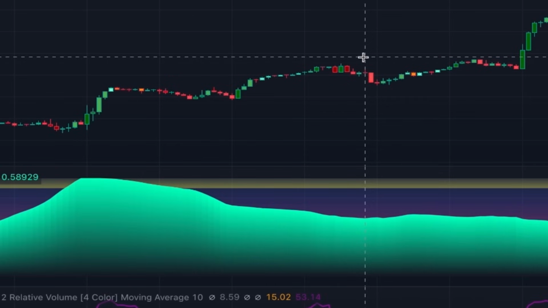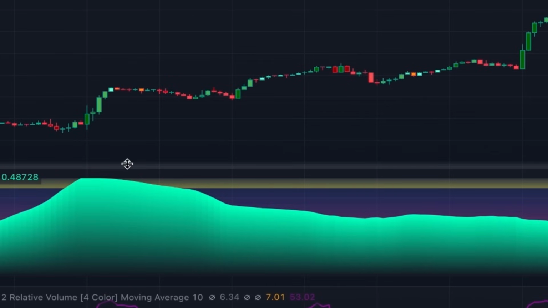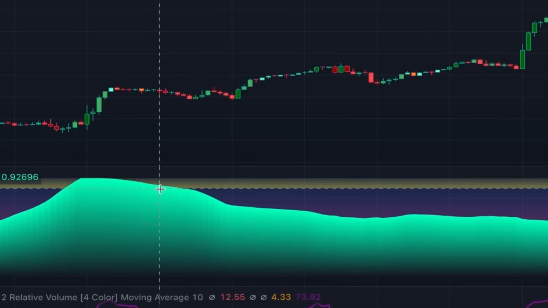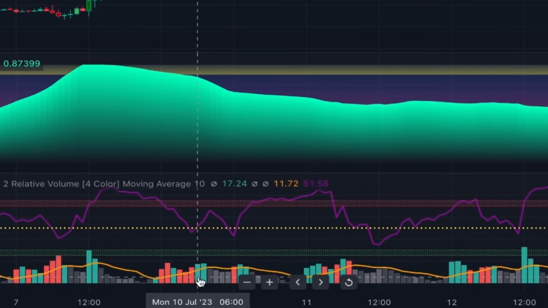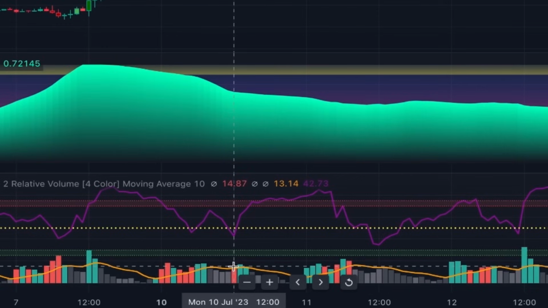So as I said, when this histogram gives us the signal that we have high interest by the smart money, we wait until the histogram goes below the yellow level, and at the same time here the volume bar should be gray. If it is not gray, like in our example here, we wait for gray candles before doing anything else. Now that we have gray candles showing that the market is experiencing low volume and volatility and is probably flat, we wait for the volume bars to go above the average, where the volume bar is above this average line.